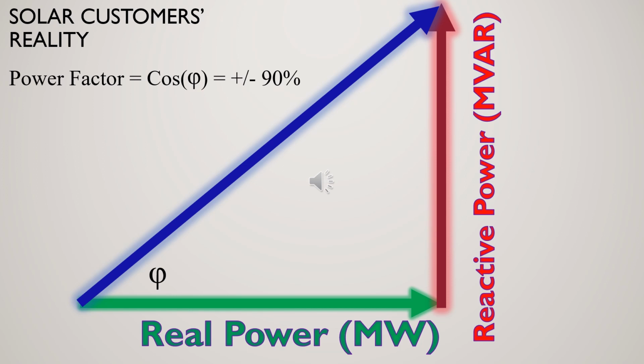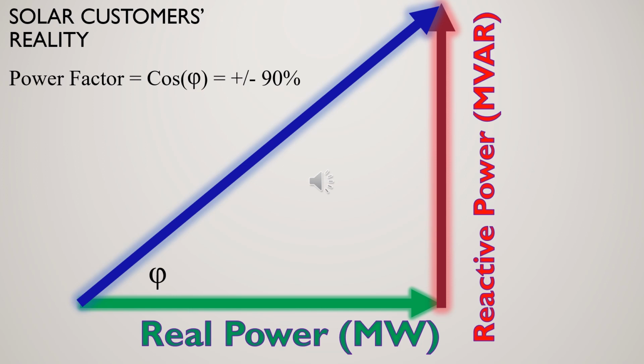a balance pretty much. Some utilities force all the solar developers to be at a certain power factor pretty much all the time, usually between plus and minus 90%. So the desire for having a straight line is not really applicable for the utility system, and you can always be in the power triangle. So again, it's a power straight line versus a power triangle, and in most cases the power triangle wins. And depending on the utility, some utilities that suffer from low voltage require the solar sites to supply reactive power to boost the voltage.